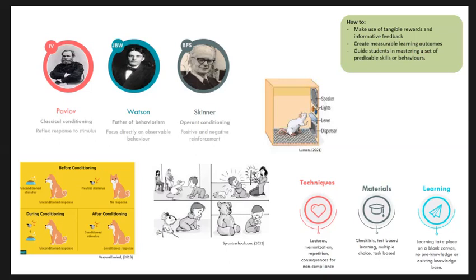And then lastly, Skinner, he looked at what operant conditioning meant for the learning process. So he really created operant conditioning. And this looks at positive and negative reinforcement. So we have another rat over here. He did this experiment with a rat. Operant conditioning considers learning in terms of rewards and punishments, and that's how it looks at affecting behavior, employing either rewards or punishment. So association is made between the behavior and the consequence. So the consequence can be either positive or negative.